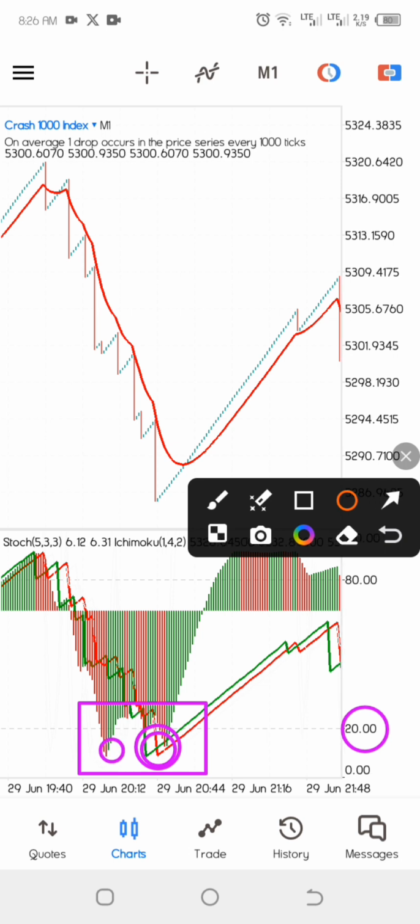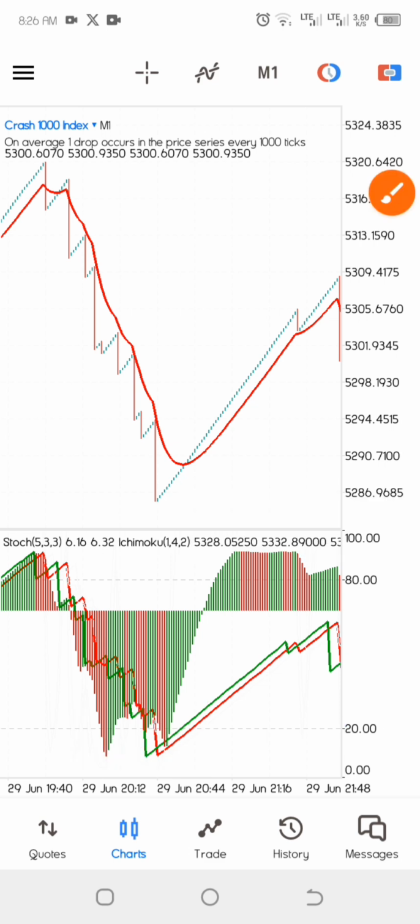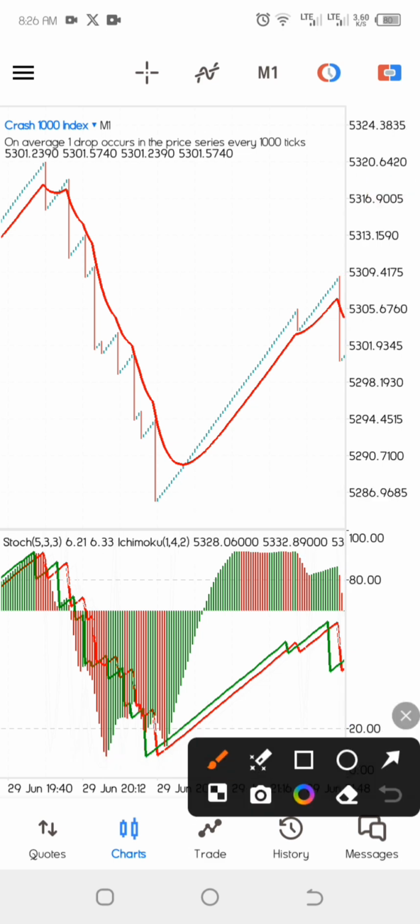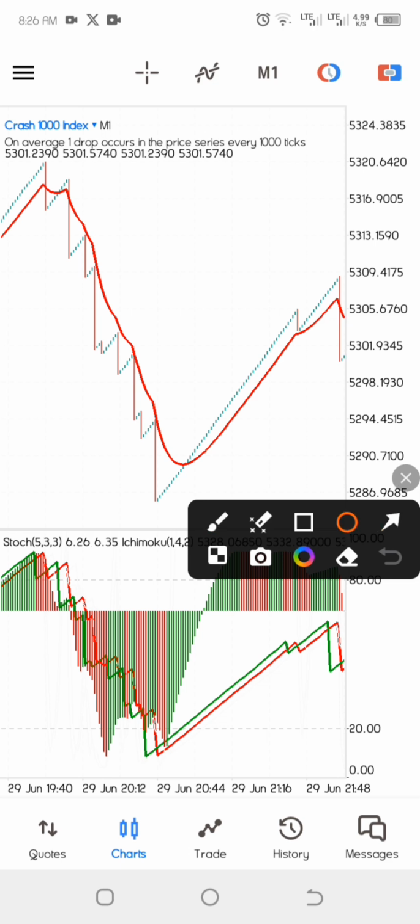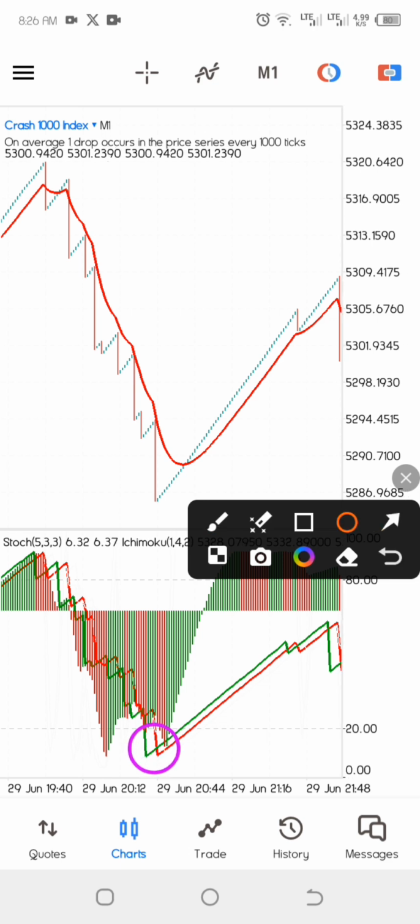Now after you see those two things, the next thing you want to see is that the Ichimoku lines cross over each other. It has to cross over each other before it enters back inside the stochastic oscillator. After you move outside the 20 level, it has to move back inside. Now before you move back inside, we want to see that the crossover happens between the Ichimoku lines, which you can see right here. So this is what gives us confidence that the price wants to go for a buy. Now after we see that, the next thing we want to see is the oscillator change from red to green. Okay, it has to change from red to green. This indicates that the price wants to go for a buy.